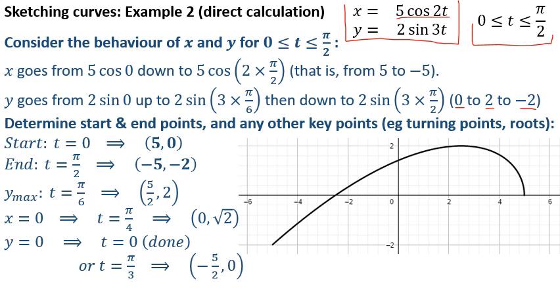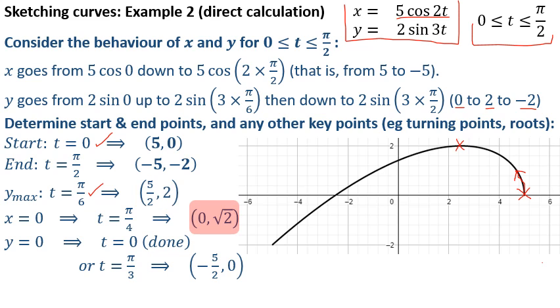Once you've done that, it's time to sketch the curve. And if you go through point by point, you should be able to identify the relevant pieces of this. We have 5, 0, which is our starting point. This is where we begin on the curve. And then as we move along, the next point we get to will be the next smallest t value. So we've gone through t equals 0, now we're at t equals pi by 6. That's the point 5/2, 2. So this corresponds to the maximum point on the curve. We've moved smoothly in this direction from the starting point along the curve until we get to the maximum point.